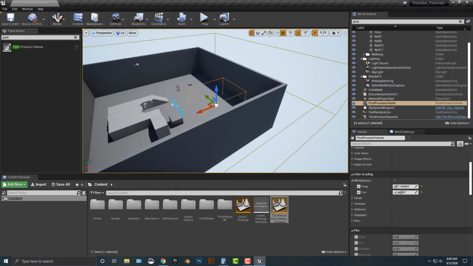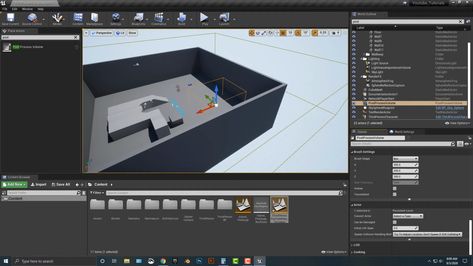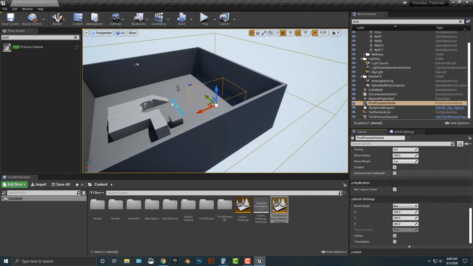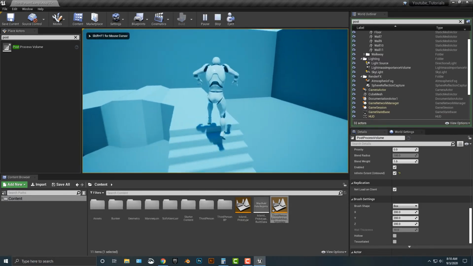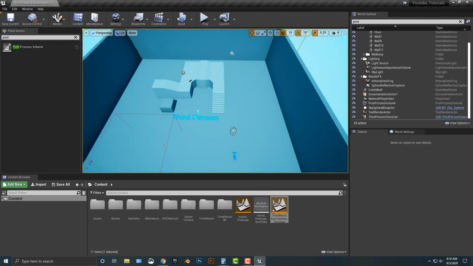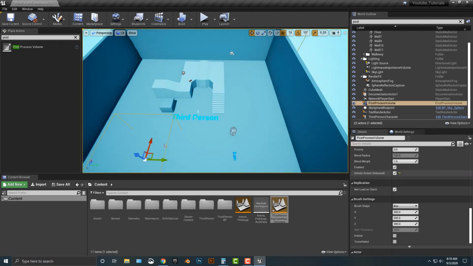So generally, if you're making a post-processing volume for a level or a game or something to that effect, what you'll notice is that it's all throughout the level. Well, how do you do that? Well, it's actually one very easy thing. It's at the bottom here, and it says infinite extent or unbound. I always forget what that means, but if you click on this, guess what? It goes through the entire level now. So as you can see, no matter where I stand, I don't have to enter that box anymore. It just basically works out for the entire level.